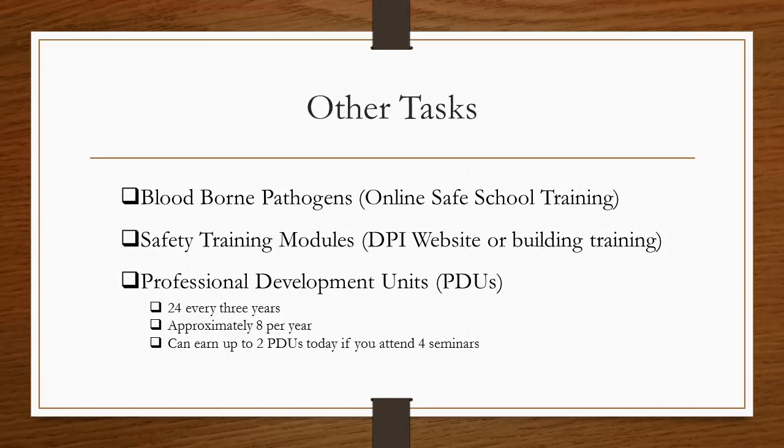And the third task is a reminder of the new Professional Development Unit requirement to earn at least 24 PDUs every 3 years. This is approximately 8 per year. The information on what counts for PDUs, how to apply, and where to keep track of your PDUs can be found in your Educator Effectiveness Google Classroom. Please ask your PLC point person for help if you cannot locate this information.